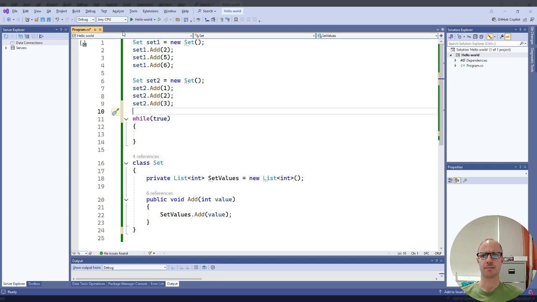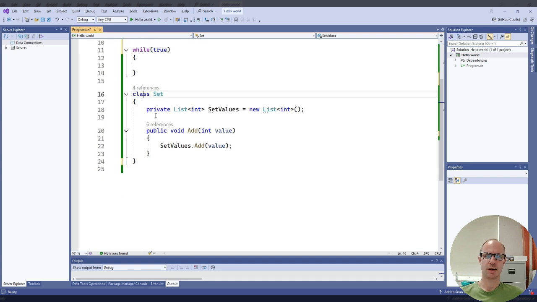However, imagine that we want to represent sets. Now, we know sets as just groups and collections of things that are the same. So what I've done is I've created a class called a set. And I'm going to store my values. Now, this is just going to be a set of integers just to keep it really simple. But a set is effectively just going to be a list of values that are of type int.